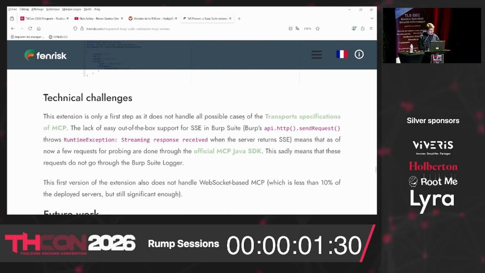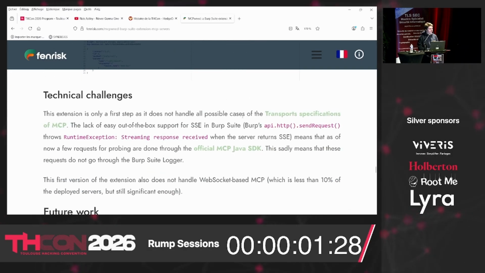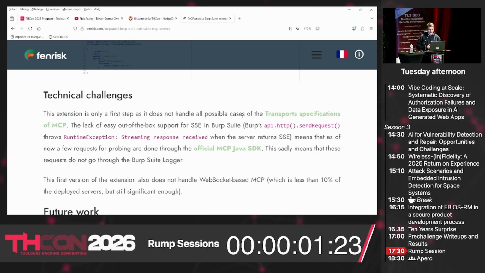There's still a lot to do because MCP is constantly evolving. There are new features that were released, I think three months ago, that are still experimental, but it'd be cool to implement them. And there are also new ways of interacting with MCP because we can now also use WebSockets since, I think, last year.